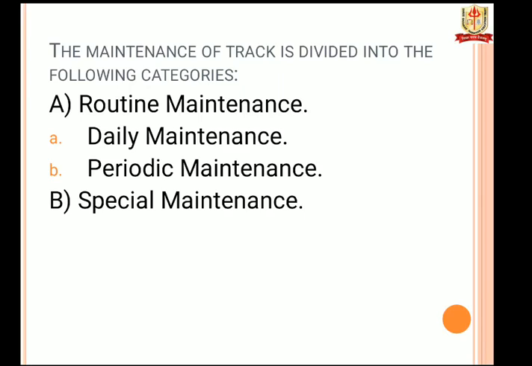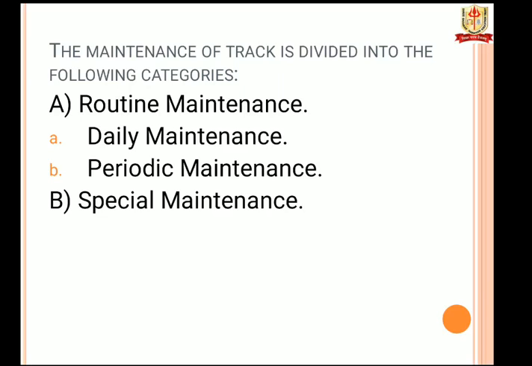So daily maintenance of track involves the following jobs like daily inspection of the track section, tightening and loosening of fish bolts, loose keys, cotters, etc. Cleaning of lineway clearance at level crossings and turnouts, and oiling of sliding chairs at points and crossings. Periodic maintenance involves the following jobs like maintenance of track alignment, surface of rail, track components, gauge, proper drainage, points and crossing, level crossings, bridges and tunnels, etc.